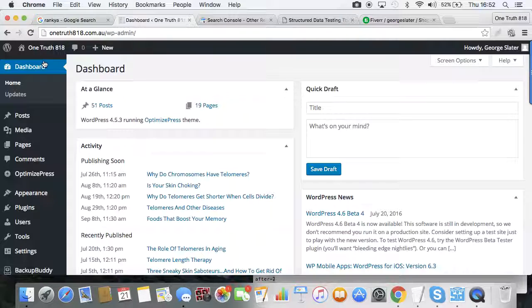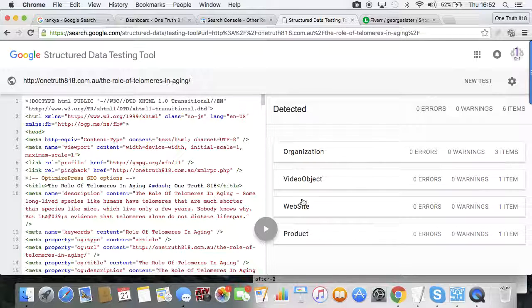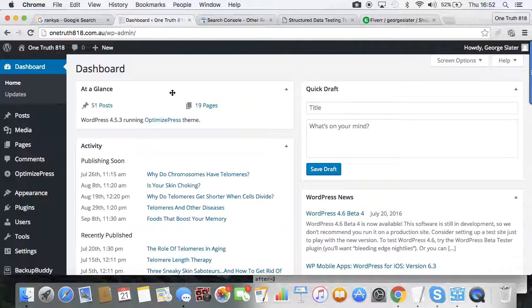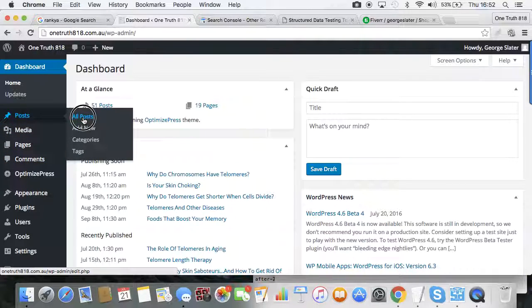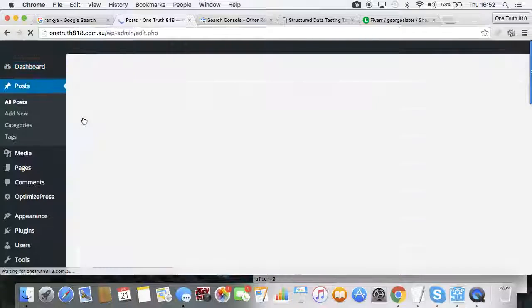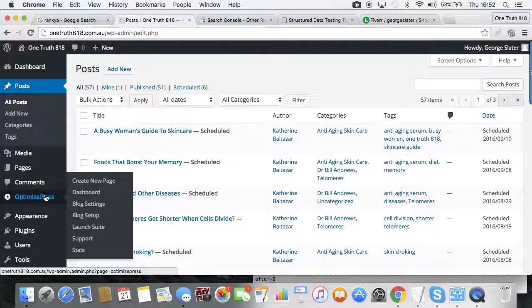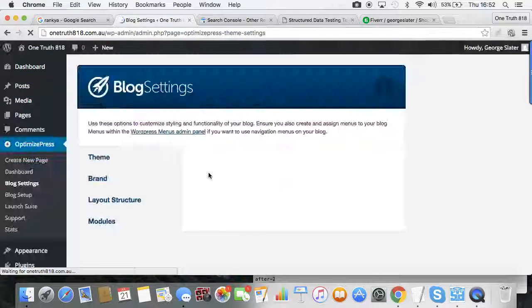So you saw 3 or 4 elements there, including one which was video. Now the video there, I shouldn't have closed that page down, is related to only one video on that post. So this is where we go to put mass data in.